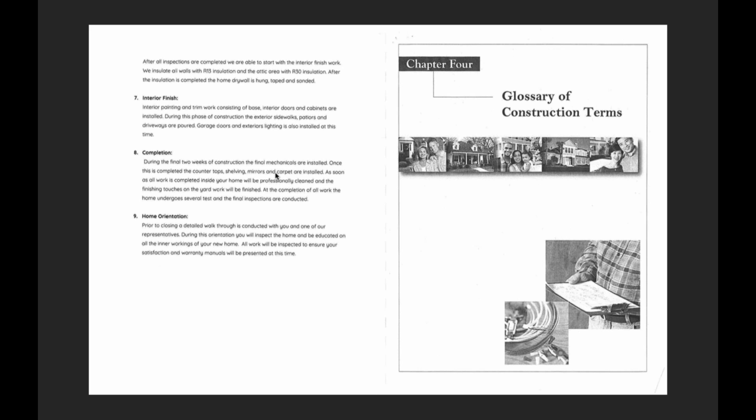They're going to get anxious. They're going to get nervous. They're going to get scared. They're going to worry that something's going to be missed. Again, it's your job to calm them down. Hopefully you did all your homework up front. And you know what? They do find things that sometimes the builder misses.